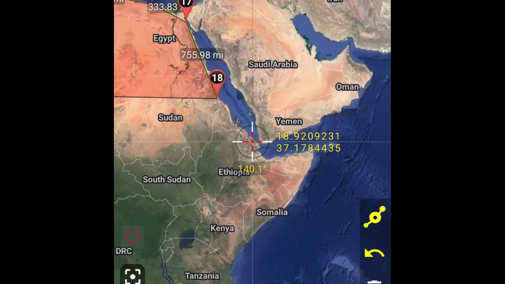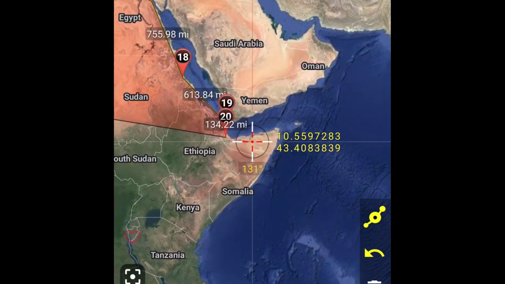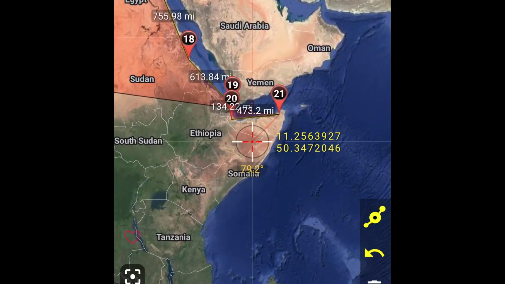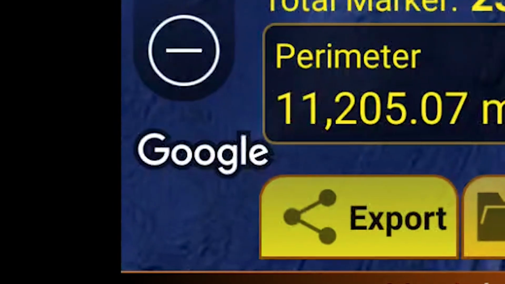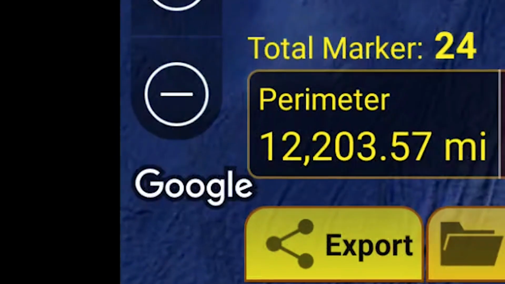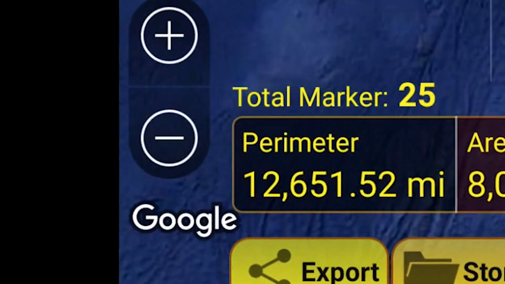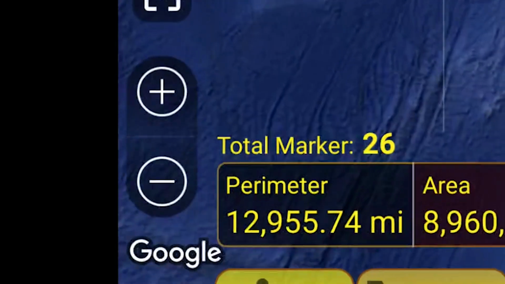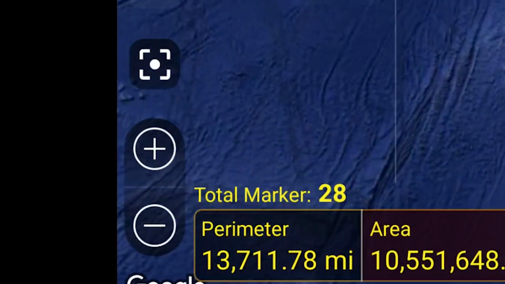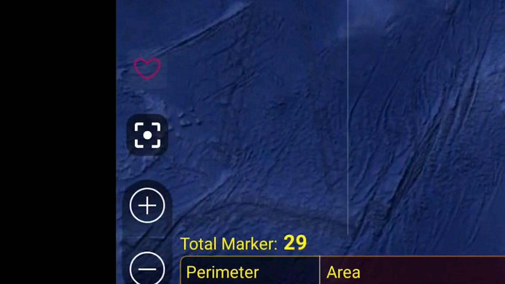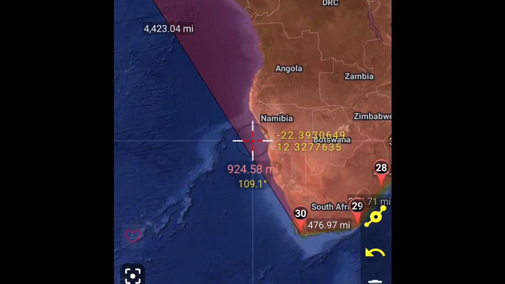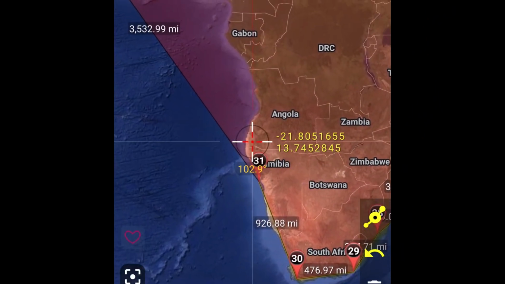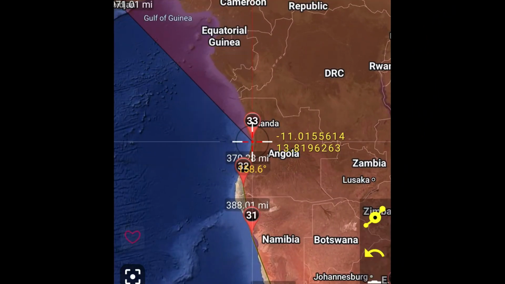And I think most of all, it clearly rips off of Google Earth, because if you look in the corner of the app, there's a little bit of a Google logo, which I think means that it's basically just using Google's map system. Obviously it's free to use, and Google's not going to get mad at them for doing it, but they didn't really make all these features themselves. They only did a little bit of the calculations, and they just took that and made an app out of it.